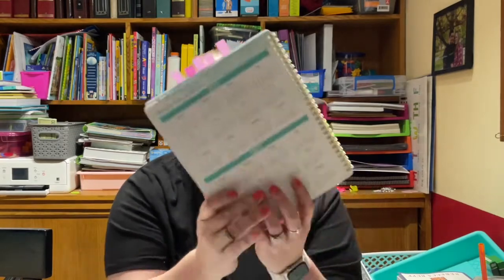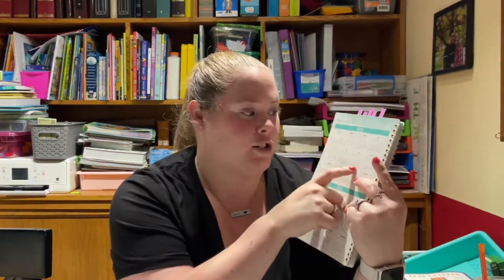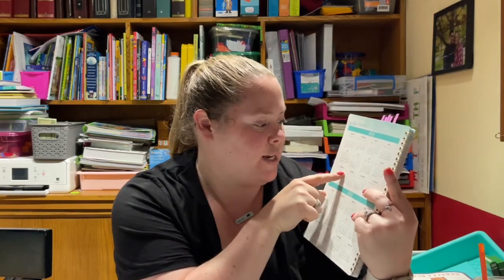So I went and I counted out. I'm just going to use this planner since it's in front of me. But I went and I said, okay, July 25th, week 1. And then I went to August. 1, 2, 3, 4, 5, 6, 7, 8, 9. So our first quarter would be wrapping up September 23rd, which is a Friday.